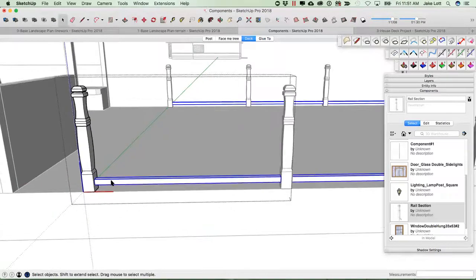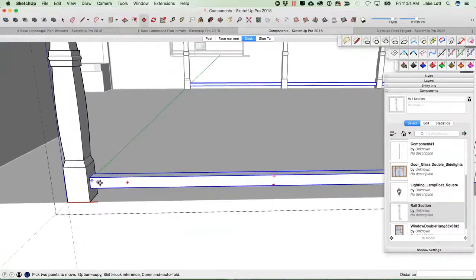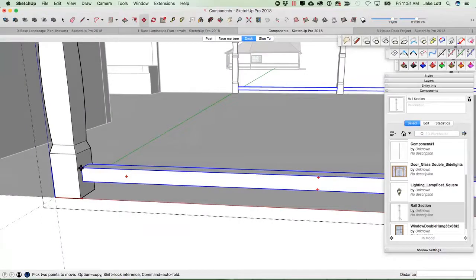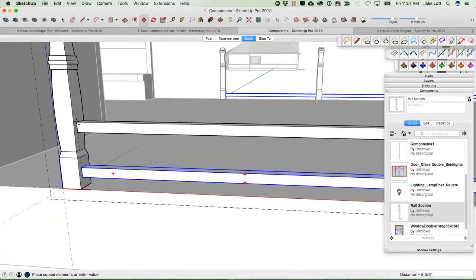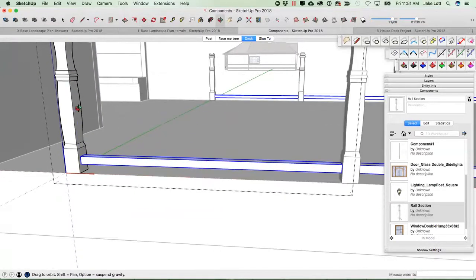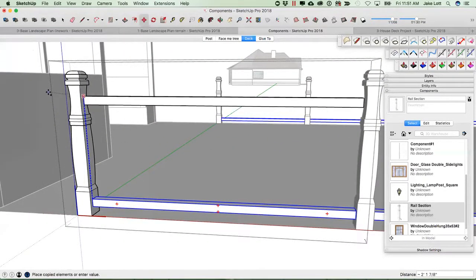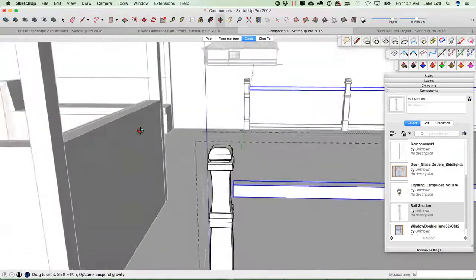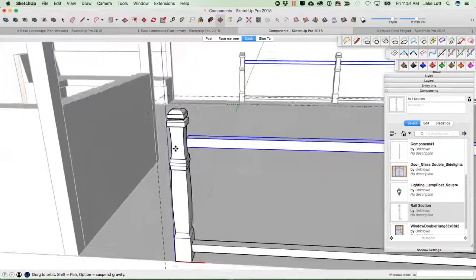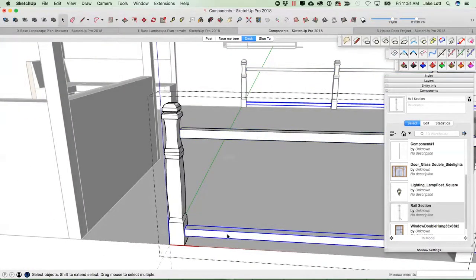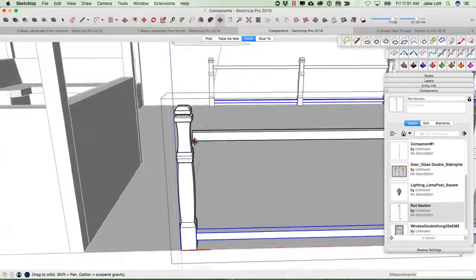And I can go ahead and make a copy of this guy, and we can bring him up. So let's hit the up arrow so that it locks it in the blue direction, and I can see where I actually want to put him. And I do not want to mess with the length of this guy now, because he's really where he should be, but you can see that I've got a gap here.